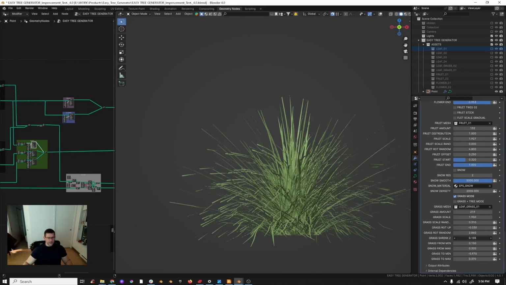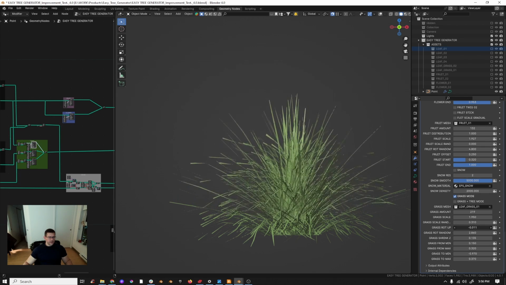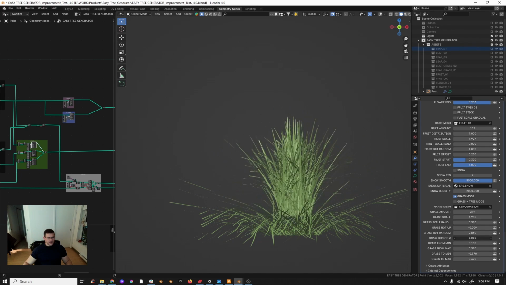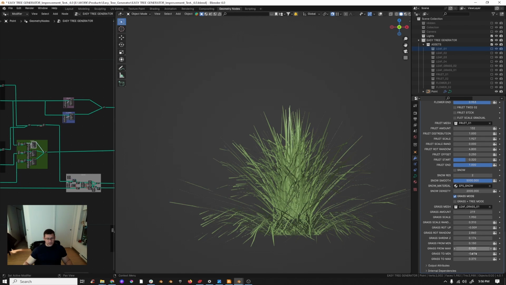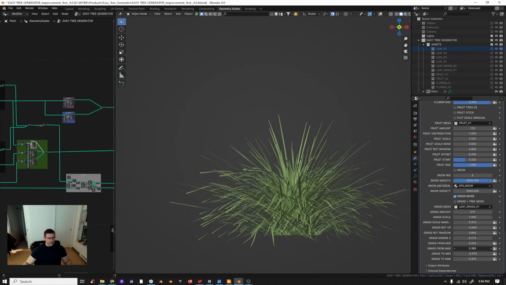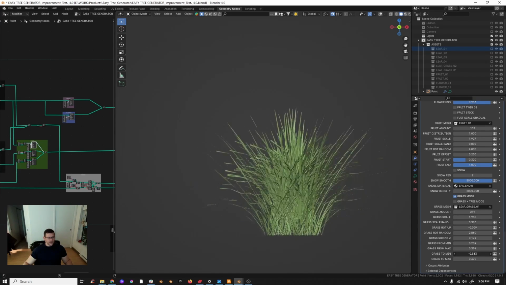You may want this, and then you rotate up. You have those parameters here that you can basically configure all your grass as you want.